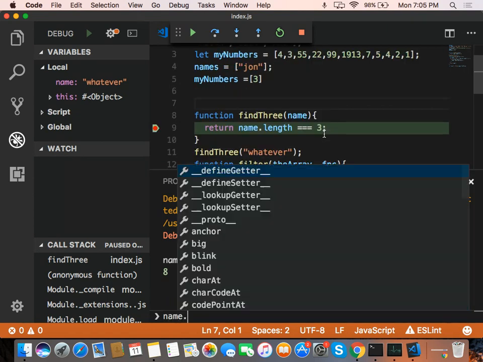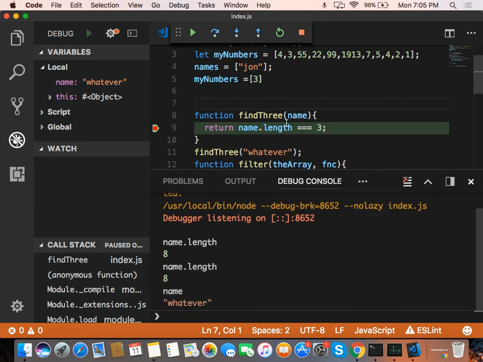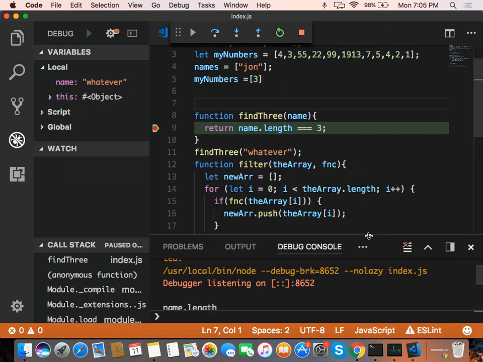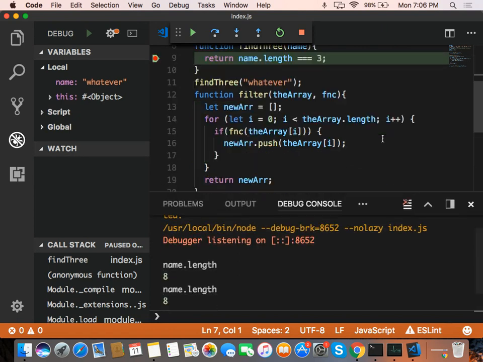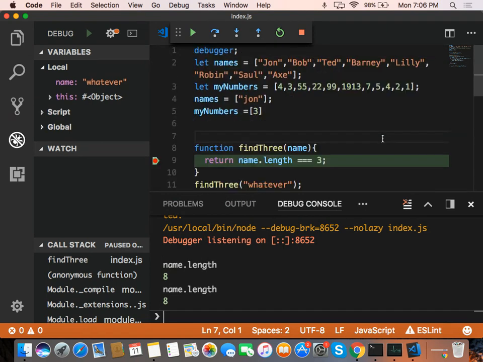So I type down here, name length is 8, or whatever I want to type, and it will show that information. I think that's it. Anything else you want to look at in there?